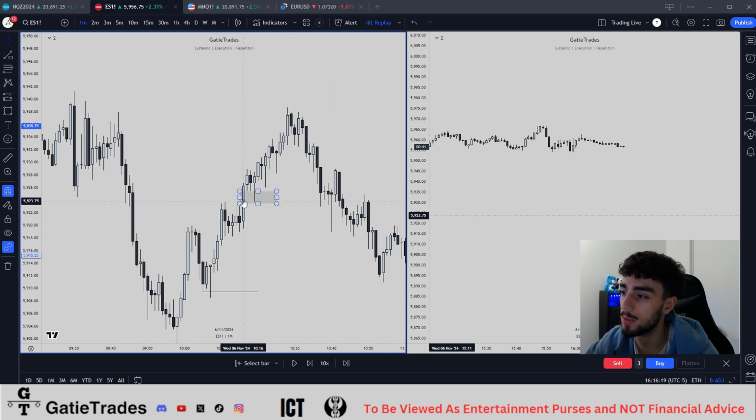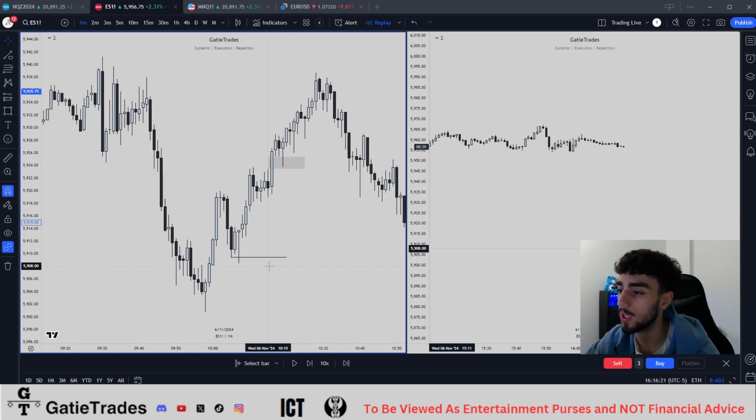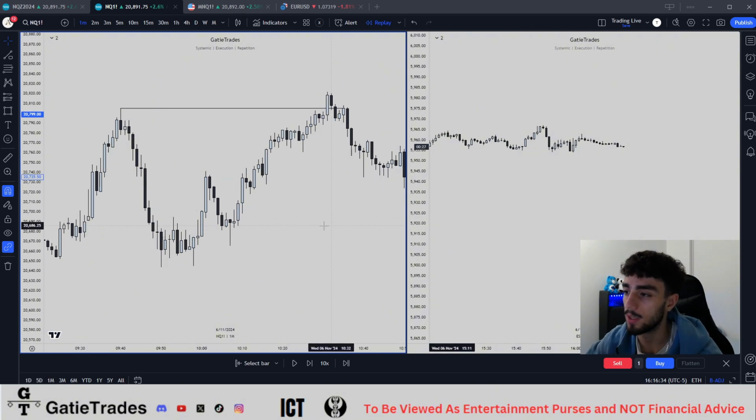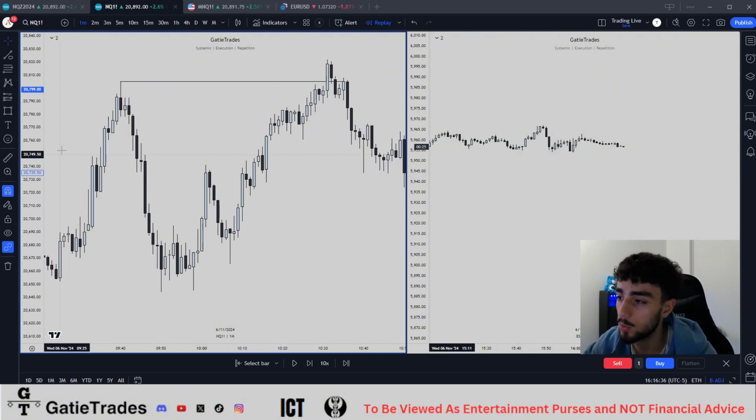Prior to the fair value gap being used. That's what it says in the model. So prior to this fair value gap being used, was there a liquidity sweep? Yes. If we had formed a fair value gap before without the liquidity sweep, then you're not even looking at the trade. It's not valid. Wait for the liquidity to be swept. If it just goes without you, it goes without you. It is what it is.